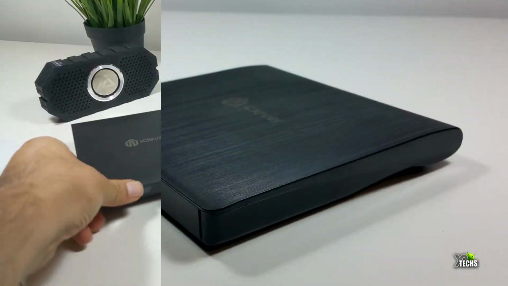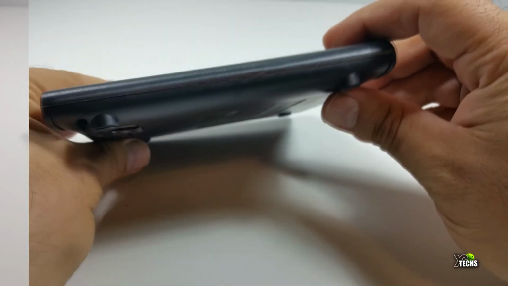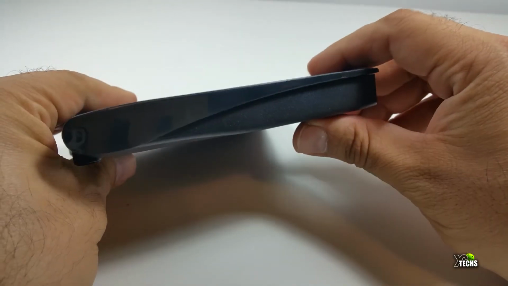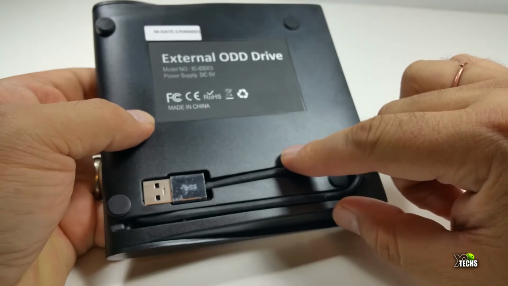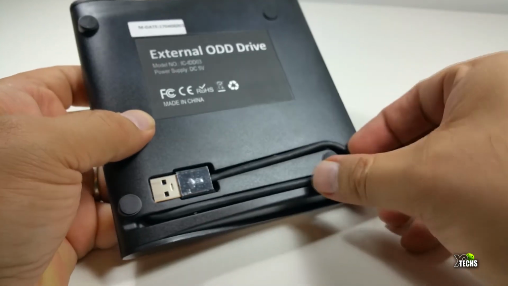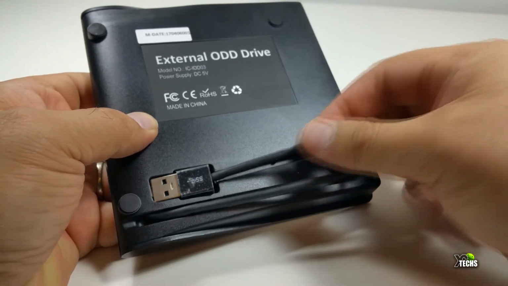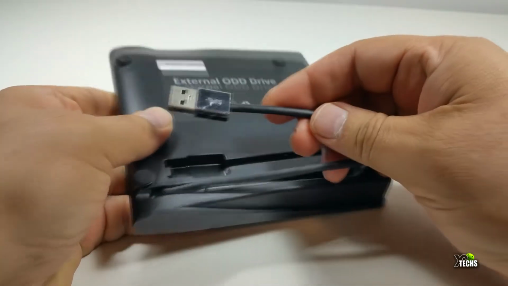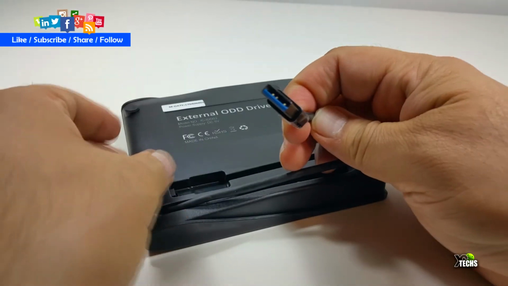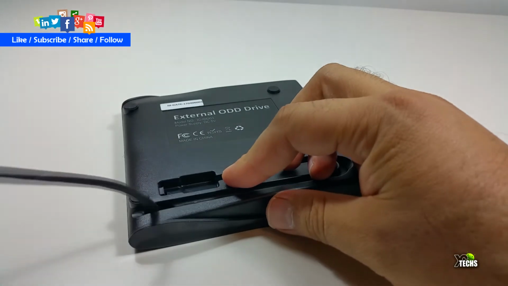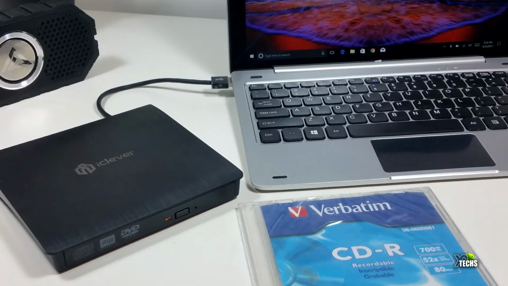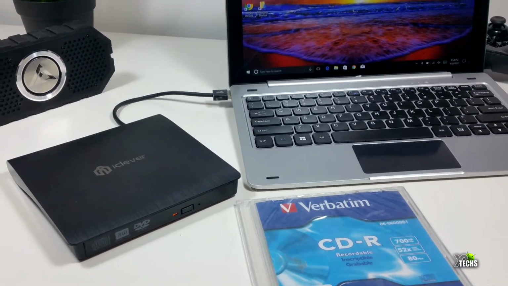On the side of it, there's nothing there, and when you go on the back, it has nothing again, and same on the other side. But once you flip it upside down, is where you're going to see the little extension cable that is attached to it. It's less than half a meter, and also you can see that it is USB 3.0. So this way you can get connected to your computer, and you can get a 5 gigabit per second connection. Again, this is very cool.